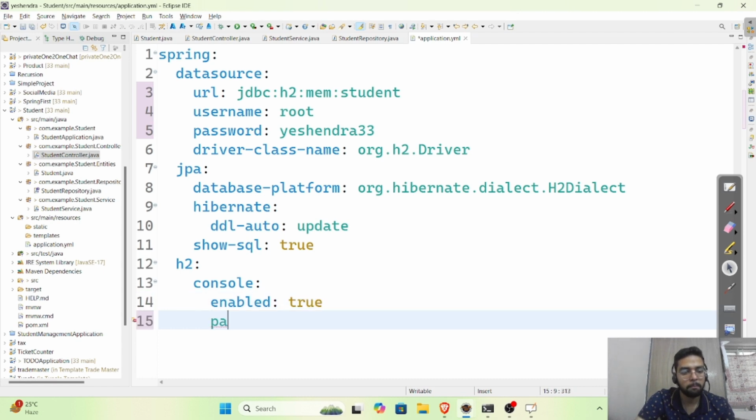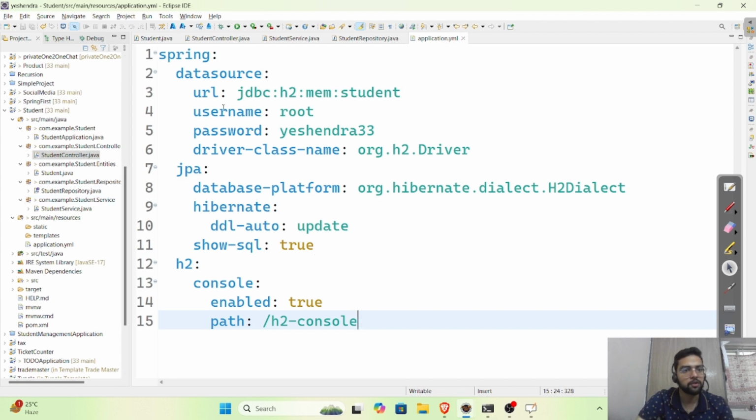And path, on which path it should run, so slash h2-console. Fine. So it looks good. Everything looks good.